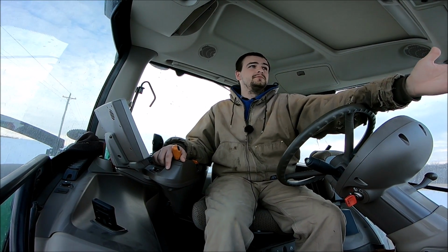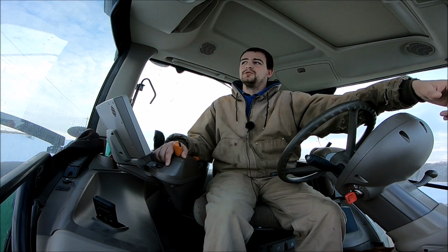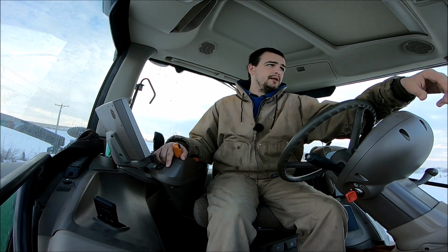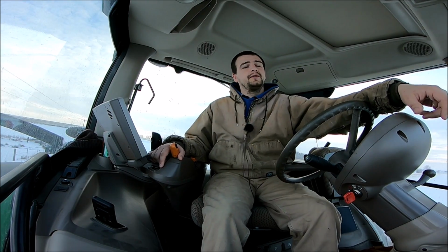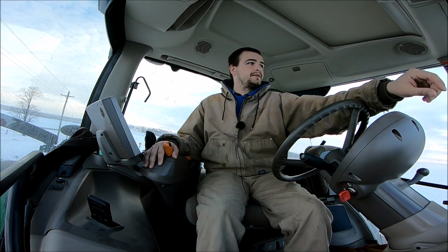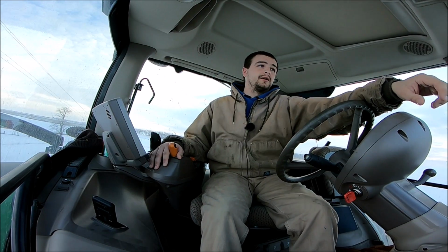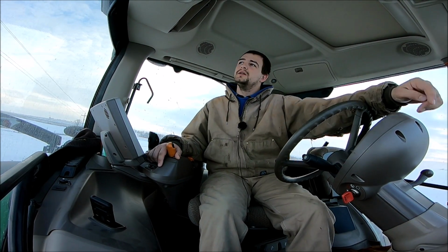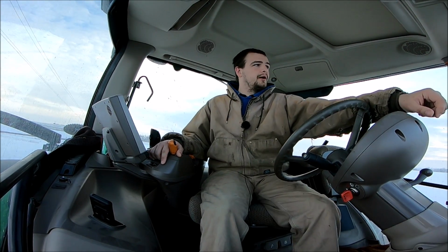The disc bind has actually been a very, very reliable piece of machinery that we've had. Round baler, pickup, acid applicator. I may go ahead and replace a couple of the belts on it, but it's really going to depend on what I find when I get it to the shed and actually look it over. So it's going to be a very busy spring. I mean, just the row crops and fences, just those alone, I think are going to have us pretty much running around here pretty steady once spring starts coming around.